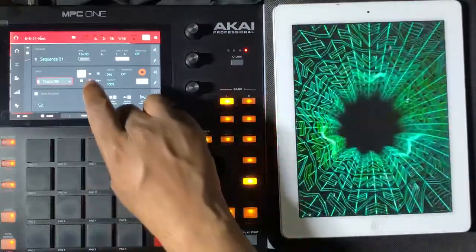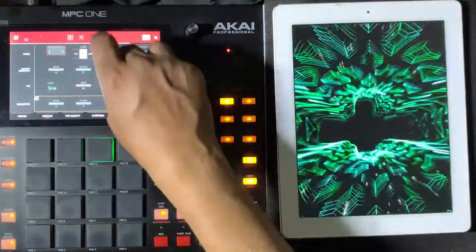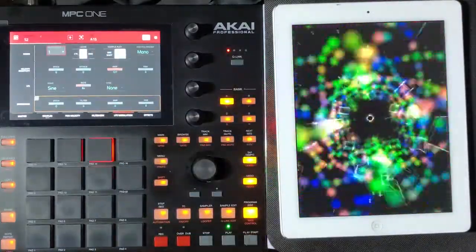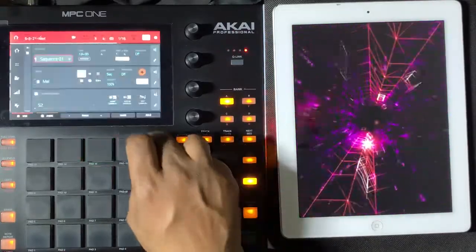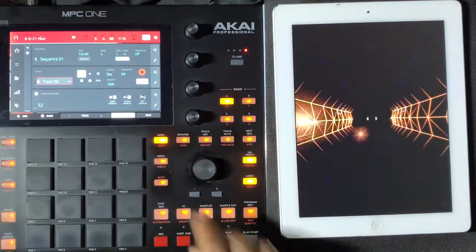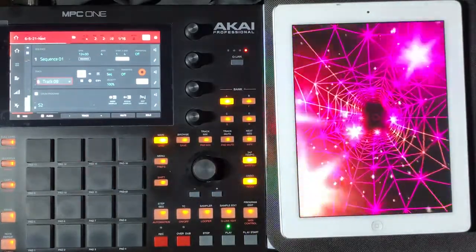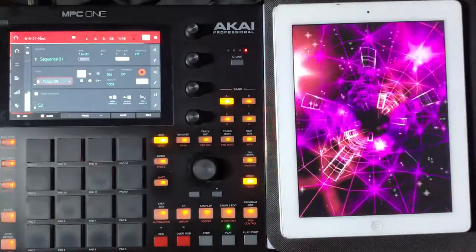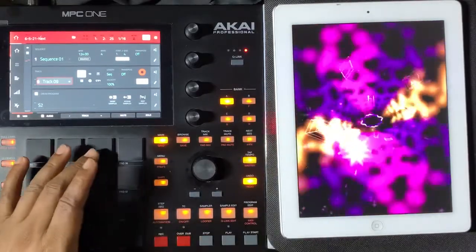I think what I'm going to do, because I like the way it sounds when it truncates, is come back to here, put this on note on. See, I like the way it cuts it off. And then I'll figure out something else to do here. All right, we got to figure out something else to do here.